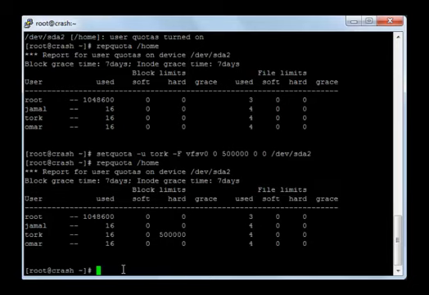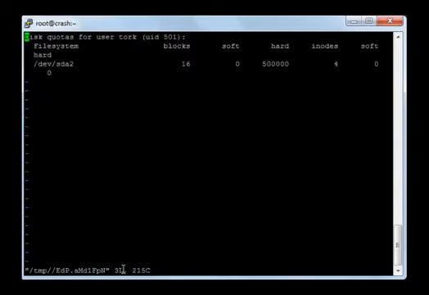Now you can edit the quota manually for a user. I will edit the quota of the user Torque, so I will type edquota and then Torque and press enter, and from here I'll get in the insert mode, and then you get to here and change the space as you want.